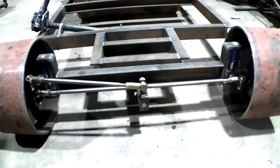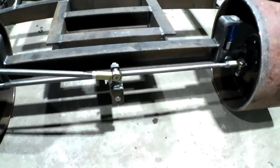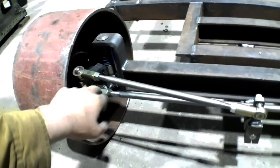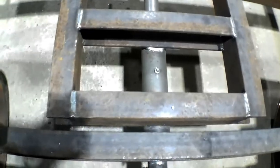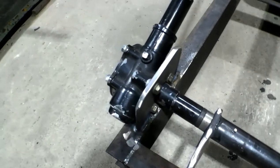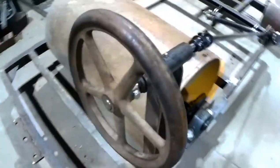So here is the first part we did — the tie rods — and we did a video on that. The tie rods all connect. This is very much the way the originals were, with one tie rod down below for the two wheels and then another one off of a center pitman arm going down to another connection point. We have our tube there with a pivot point as well, but Nylatron bushings for everything. Coming back to this gear set — these bevel gears — that runs up this tube to our Ross steering sector, and then we've got our steering shaft, a couple of universal joints, and this awesome steering wheel I picked up on eBay.